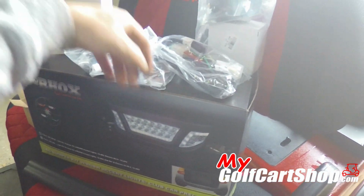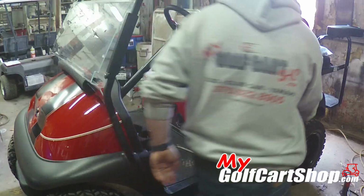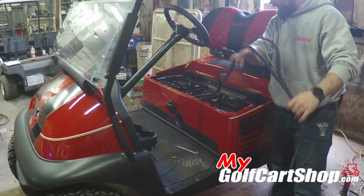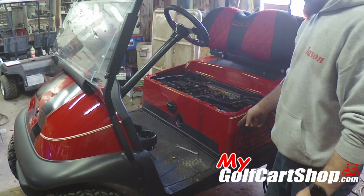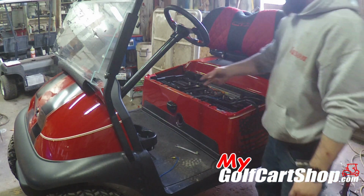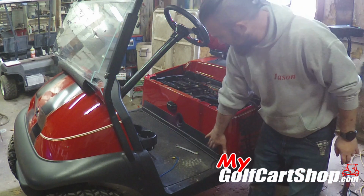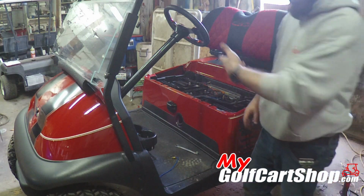Turn signal switch, and then of course your headlight assembly, headlight and taillight assembly. You can see here I have pulled the wiring harness from the rear of the cart. At this point I'm going to pull the floor mat up and get the rest of the front back this way. I'm probably going to have to move this too. Not a big deal. But that's where we're going.